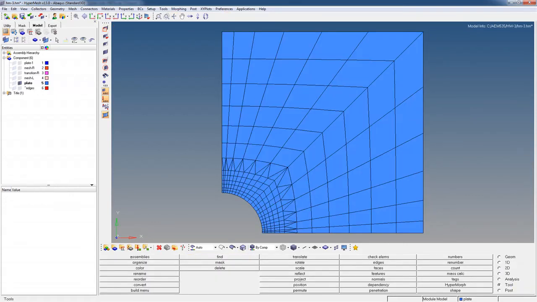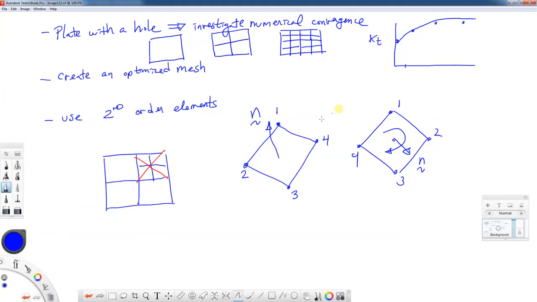Let's talk about normals and elements real quick. Let me show my sketch pad. So I sketched a couple of elements, and here I have an element with nodes 1, 2, 3, and 4. And if I use my right hand and use the right hand rule as if I'm going from 1 to 2 to 3 to 4, the plane that's formed by those 4 nodes has a unit normal, and that unit normal by the right hand rule will point upward out of that element.